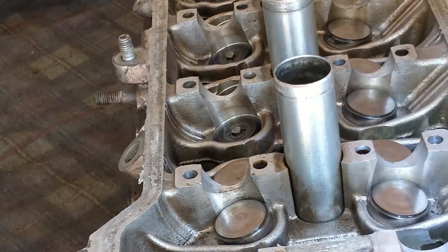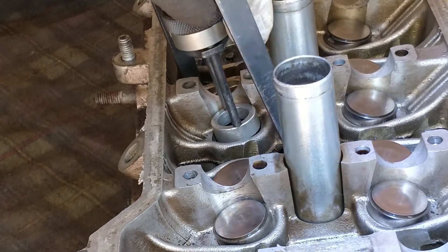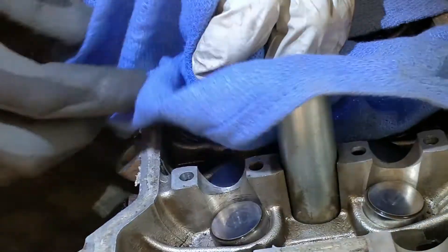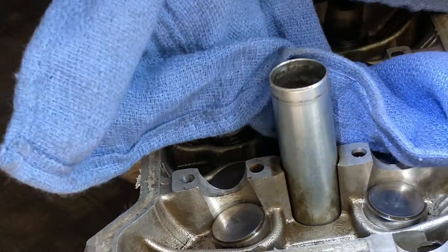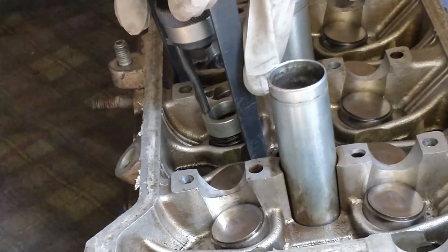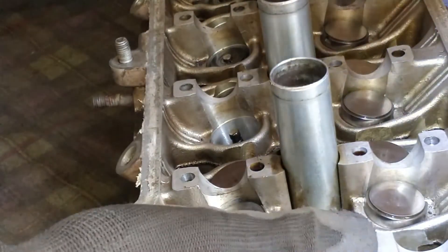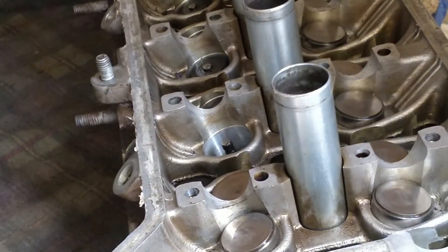I've tried to get the shot within range so I hope you'll be able to see what I see. Again, adjust the tool for the throw and get your rug to protect the locks. Then jimmy it — once you hear the pop they're released. Remove the rug, use the magnetic pickup. This time both locks came out at once — interesting. Then remove the valve spring. This is hard to film without a point-of-view camera, but let's try another shot.